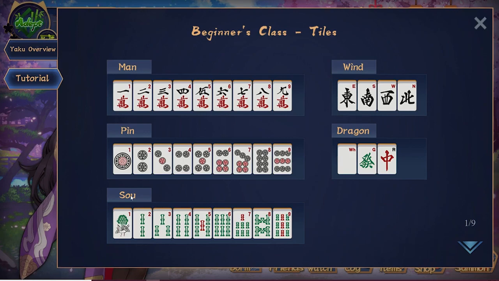So to begin with, in order to play Mahjong, you need a set of tiles, and here are all the tiles that are in a Mahjong game. So there's 5 types of tiles. I'll be referring to these with different names. The ones at the top I usually call characters. The ones in the middle I call circles, and the ones at the bottom I call bamboo.